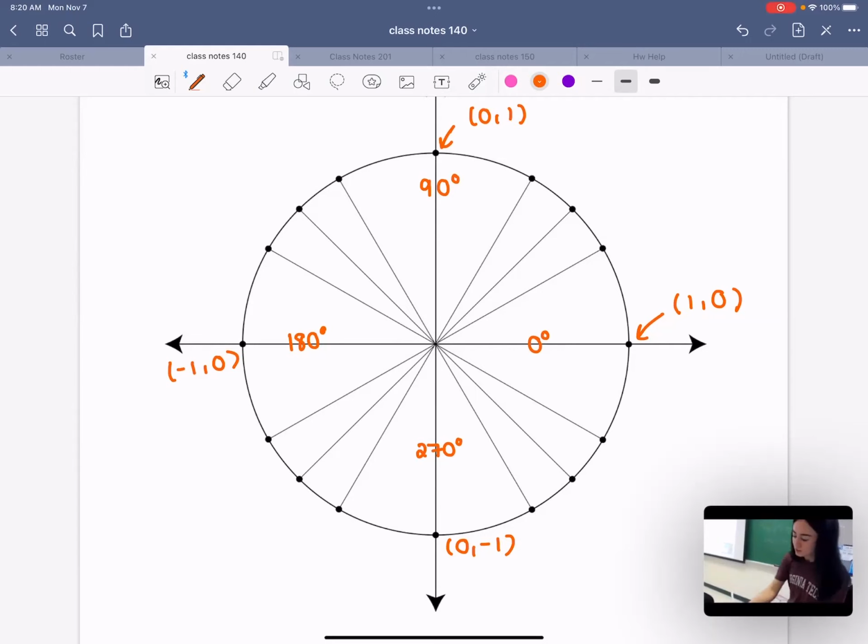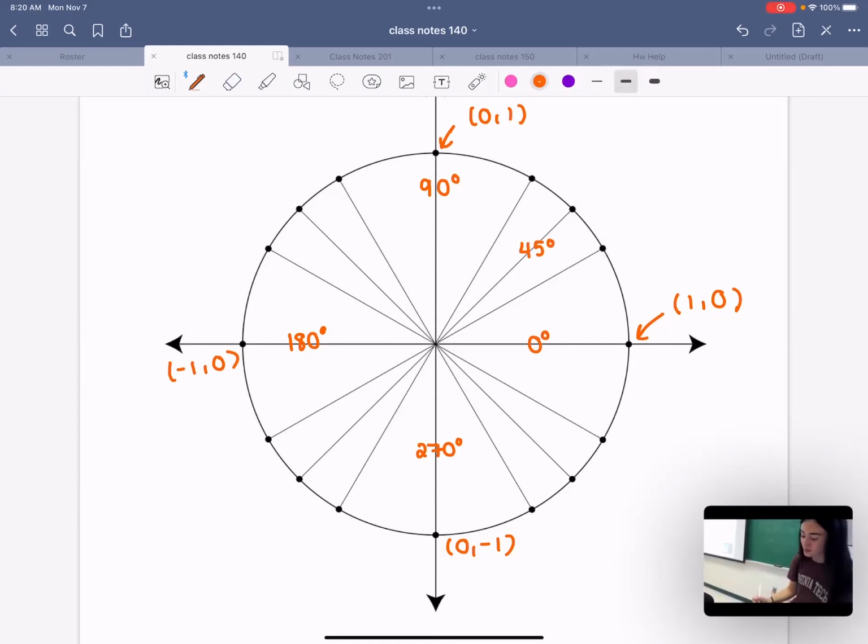Okay. Let's talk about this one here. I think this one's a little bit easier to talk about. Can anyone guess what that angle is going to be? 45. 45, right? And how'd you get 45? That's half of 90. Yeah, right. I'm splitting 90 in half. That line kind of bisects the 90 degree angle. So 90 divided by 2, this is a 45 degree angle.